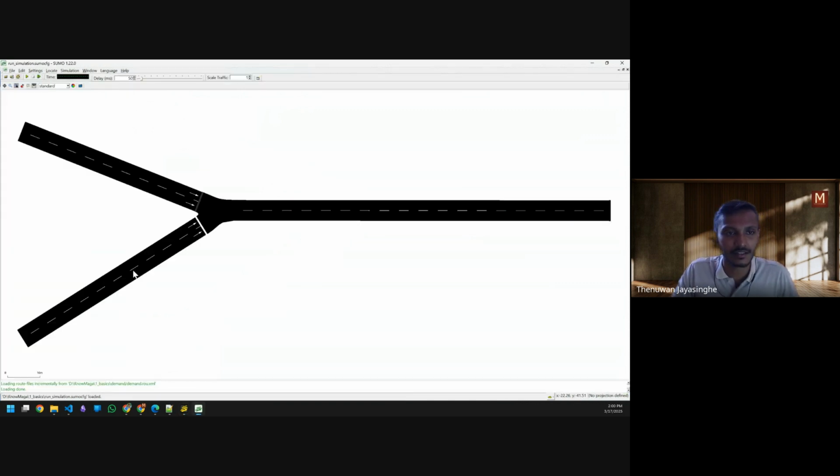So if I run the simulation now, I think this signal timing should still work, because it's now pulling from the network itself. Let me quickly run this. Now you can see how things are managed in this intersection, right?